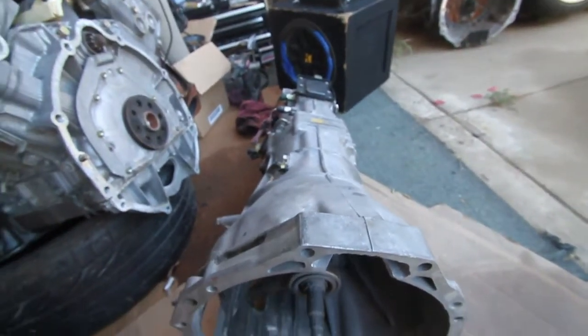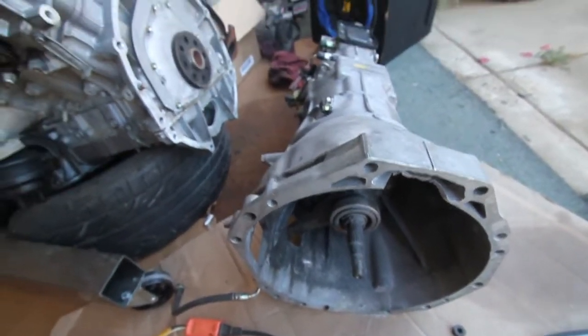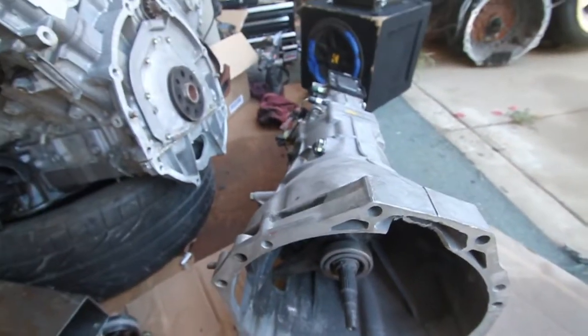I have a shifter shortener for the transmission, and then I have the kit for the flywheel, clutch, and all that good stuff. So stay tuned, and that should be here shortly in the next few days. Yeah, Foreign Authority, guys. We're almost there.